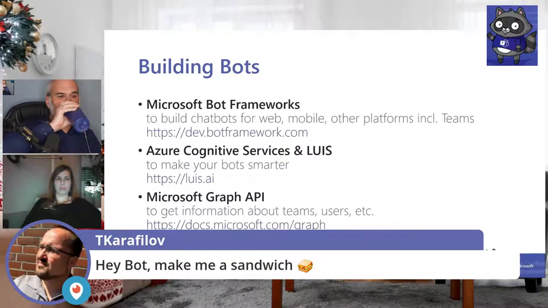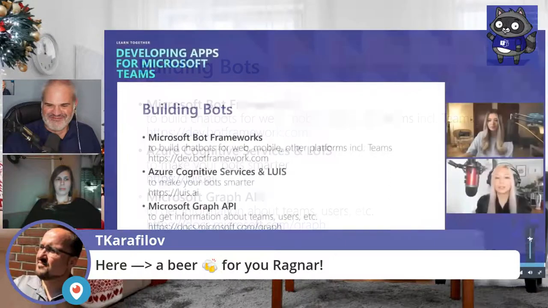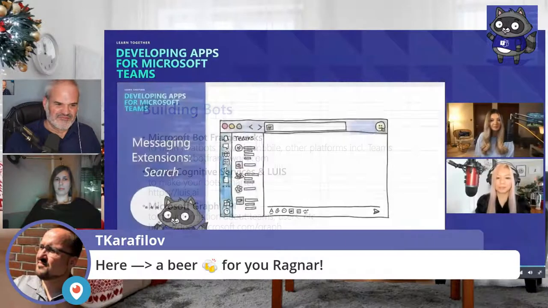Also, you can make your bot smarter with cognitive services such as language understanding or Q&A Maker, the power of AI. Yeah, AI is super cool. And also you can leverage Microsoft Graph API, which allows you to get Teams and user data such as, well, user presence. Or you can combine with newly released Graph To-Do skills on Bot Framework, so bots can remind users to do something. I like the way you think, Tommy. More people should think like you. Later, so stay tuned.